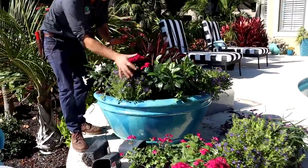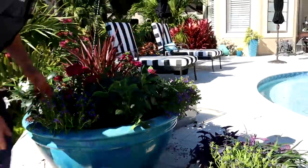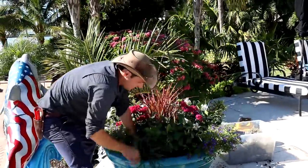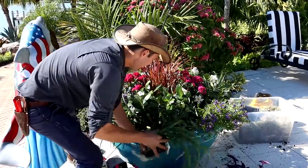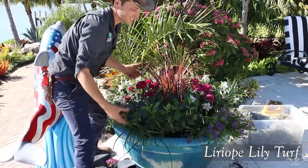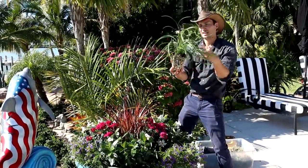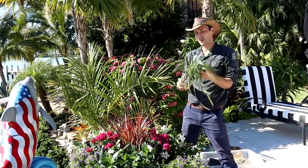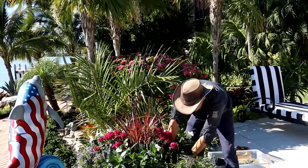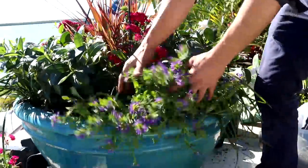Look at that color — I love how this is coming together. I still have some pockets here, so I wanted to get a little bit of different foliage in here and tuck some of these little liriope in, again in a triangular pattern, just to get that texture and that flowiness. These are a nice little flowing kind of plant. It's not going to flower for us in this planting because they only flower in the summertime down here, and this is a winter planting. But it'll give us some awesome texture and foliage spilling and flowing out of the pot, which I really do like for this planting.